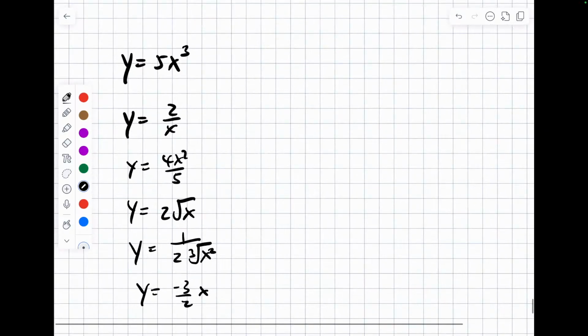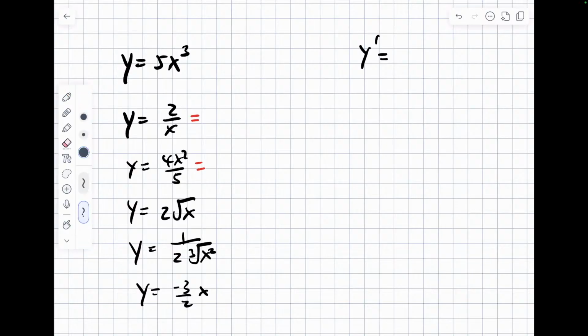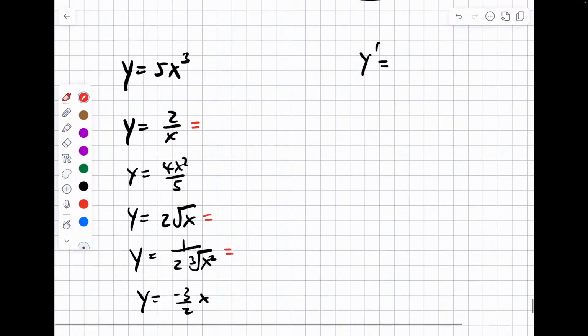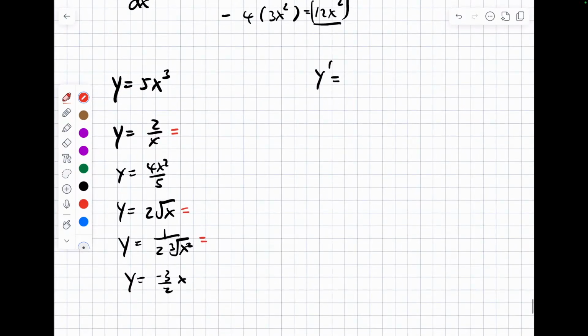I want you to take a derivative of all these functions, but what are you going to write? You're going to write y prime. But some of them I might rewrite first before I take a derivative. For example, all of these need to be rewritten before I take a derivative. I will rewrite them using the negative exponent rule. A lot of people still don't know what the negative exponent rule is. The negative exponent rule says 1 over a to the n is equal to a to the negative n, or a to the negative n is equal to 1 over a to the n.